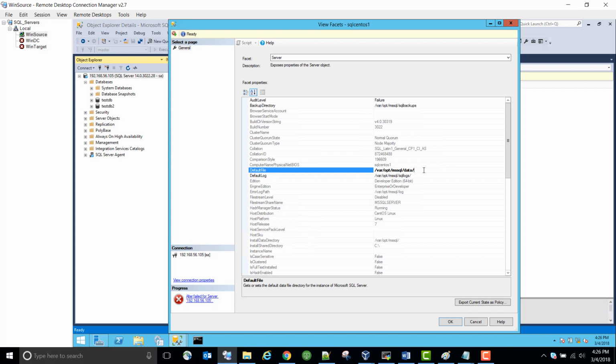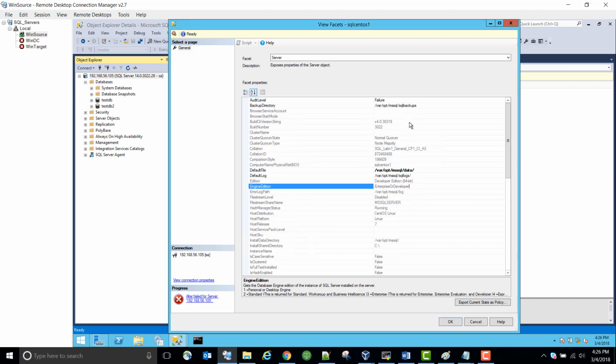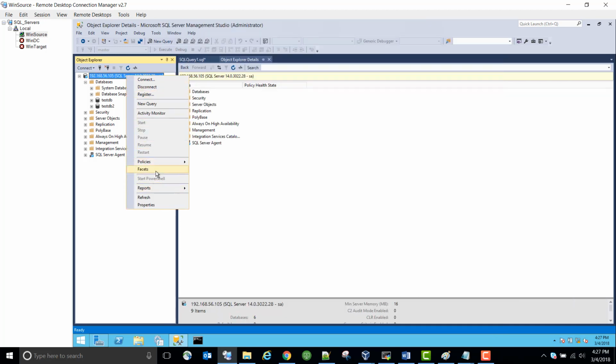These configurations are not in the sys.configurations table. If the configurations were in a table in the master database, you could change it here. It looks like it is allowing the change, but it doesn't know what to change, so it throws an error that you don't understand. The configurations are not in the table, they're in the file. That's why it failed. Similarly, you can see what values are here. Let's cancel and come back to these facets again.